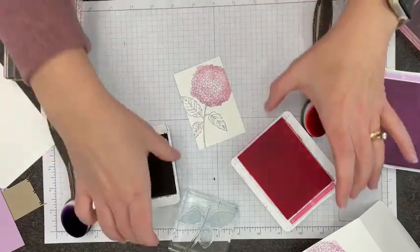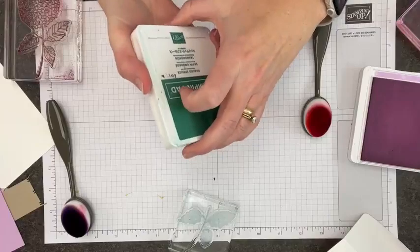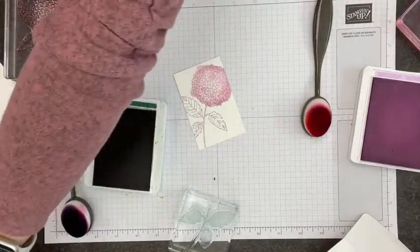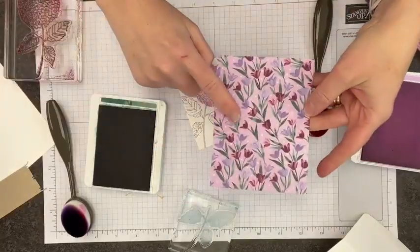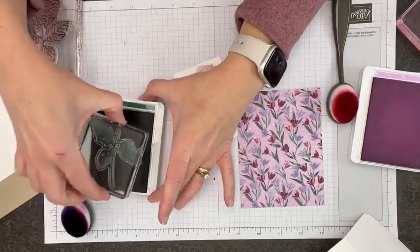All right, so now let's get some of these out of the way and bring back in our Shaded Spruce. And if you're wondering how I picked the colors for this, I have picked them based on this piece of the Flowering Fields Designer Series paper. So I'll show you those too.